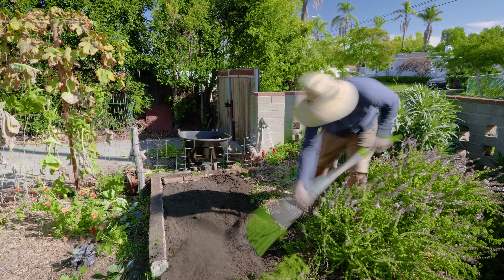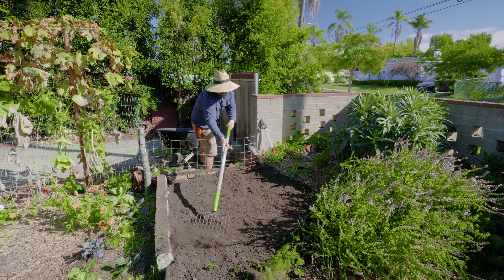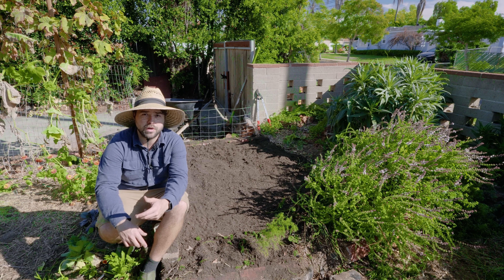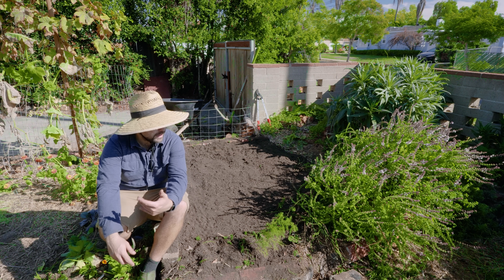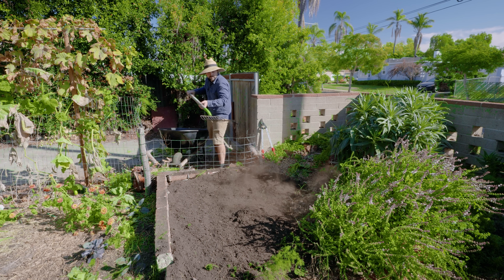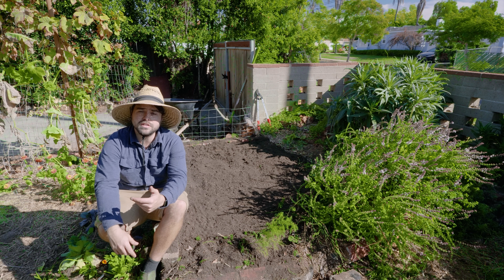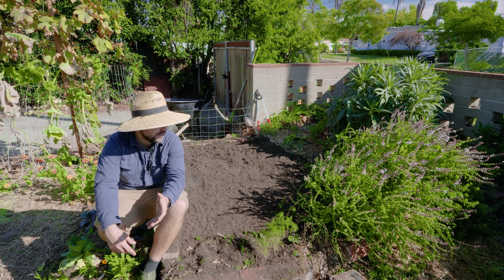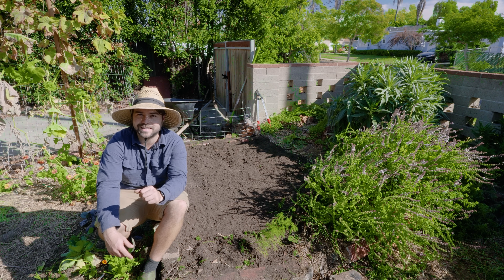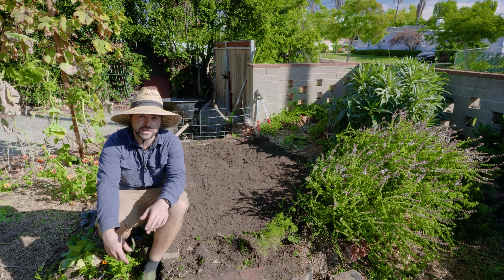The compost has now been fully applied to this bed — I've added maybe one to two inches across the entire layer. The main thing I was trying to do was cover all those cut ends entirely in compost to make sure they're totally buried. If you are in a colder climate where you're not cutting down your asparagus until springtime, that's when you could apply your compost — you'll still get plenty of benefit from that application, as it will break down through summer and feed your soil through the winter. You could also add nitrogen fertilizer; asparagus in particular responds to nitrogen really well. If you want a bigger harvest, you can fertilize, but it's not totally necessary — even from a small patch like this, we get plenty of spears to eat throughout springtime.